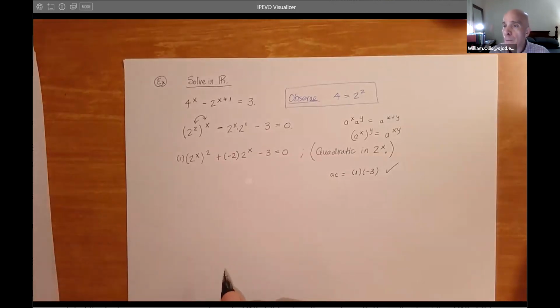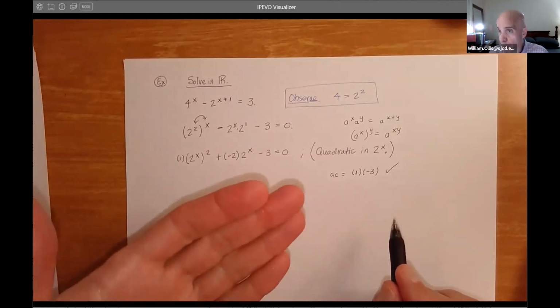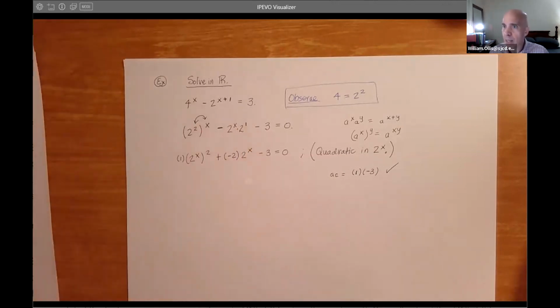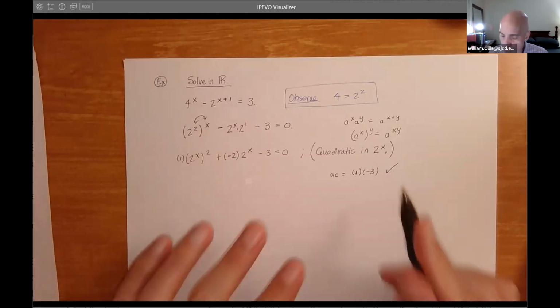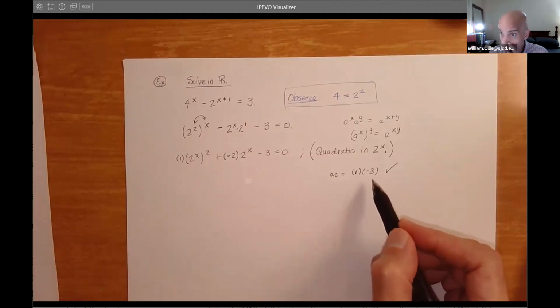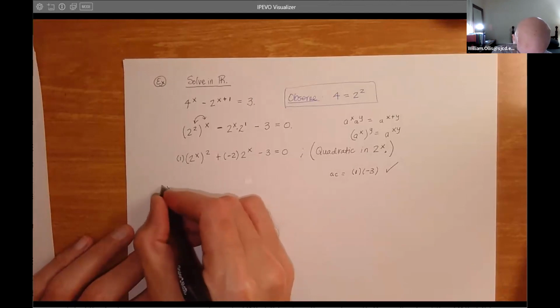So as I've told students during my conference hours, if this doesn't work, then you can still always use the quadratic formula. And then of course you have 2 to the x equals the minus b plus or minus the square root of b squared minus 4ac divided by 2a. You just have to do the extra work. The same techniques are accomplished. It's just that it's really nice when we get a really interesting, convenient factorization. And of course, the leading coefficient is 1, so we don't even have to work hard to factor this.